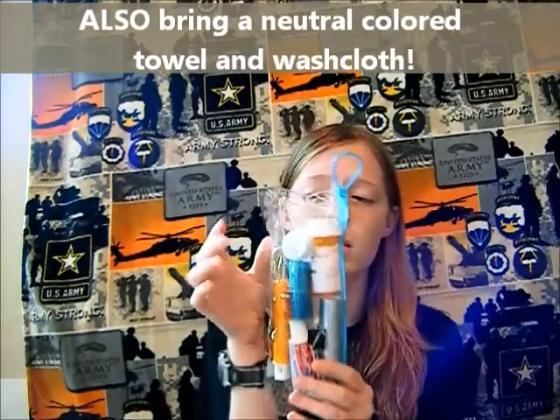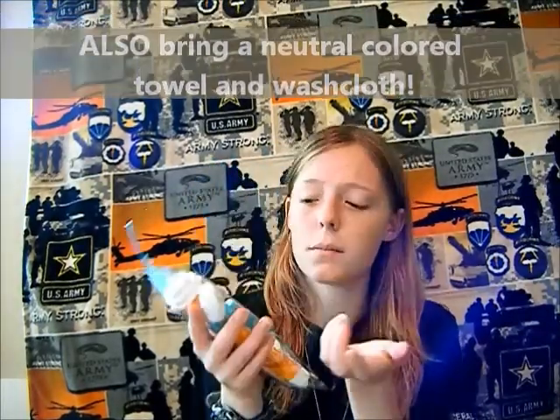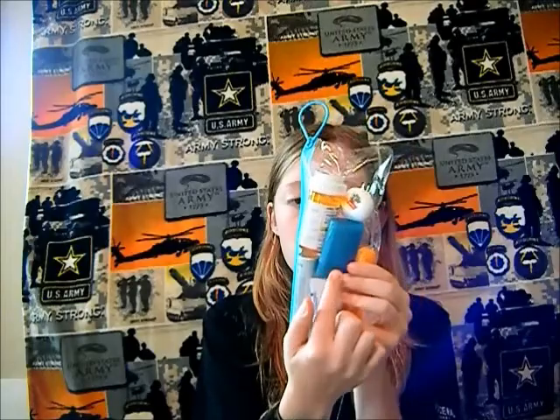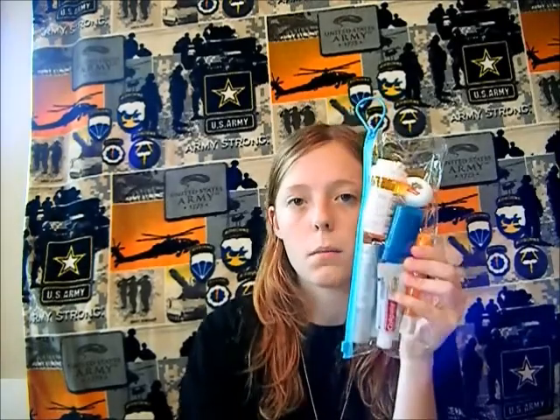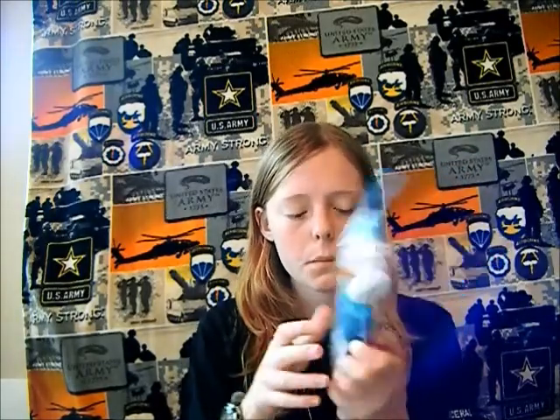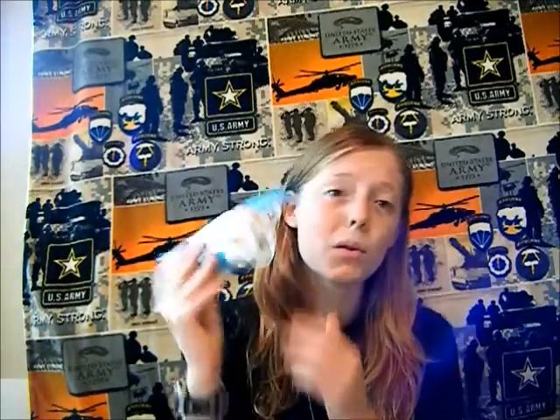This is not deodorant — it's actually anti-rub. It's kind of expensive and you don't have to have it, but when you're breaking into your boots, it's perfect to rub on places that are rubbing. I put my initials on that as well. I also have a little floss dispenser — I don't normally floss my teeth, but it's perfect if I get something stuck between them.